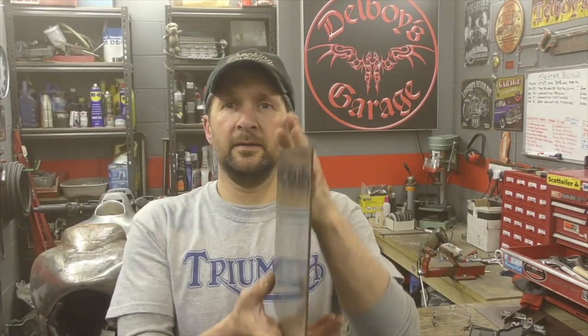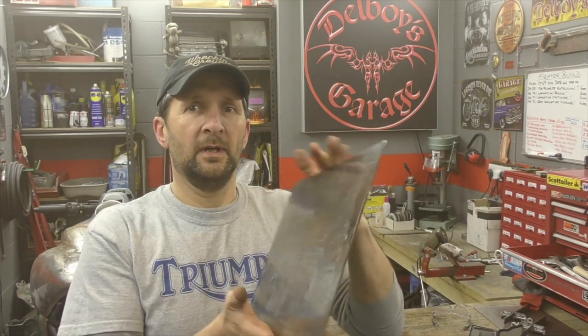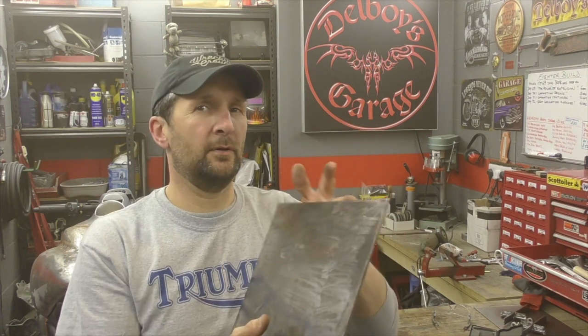They're still going to be heavy, proper heavy, but I was thinking about it that obviously they flop up, these footboards, when they're not in use, and I don't want them so heavy that they just flop down on their own. So you know what I mean, the difference between the weight of this and something that's 2 mil thicker is 40% more weight. So I want to cut down on that. Although it's a Harley and they can take the weight, they're all about that, there's no need to make it excessive, and that's going to be more than enough.